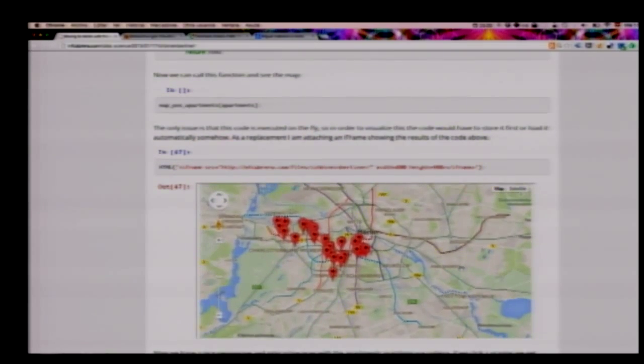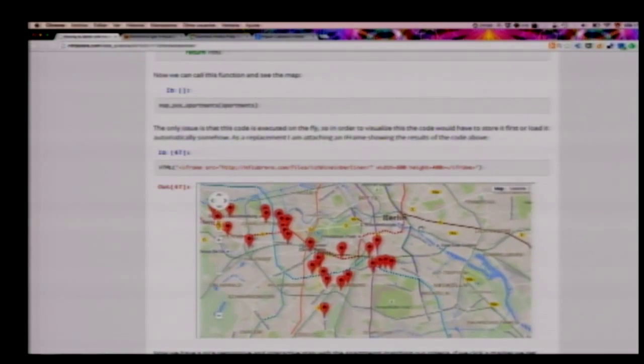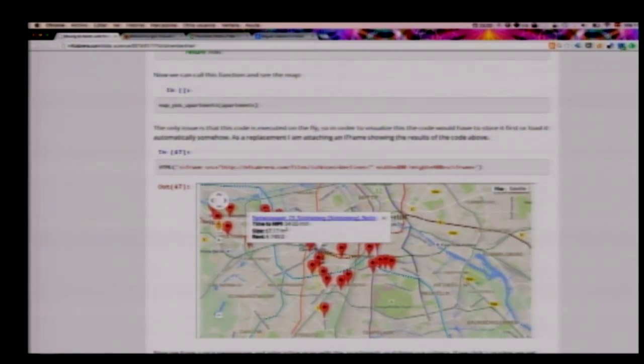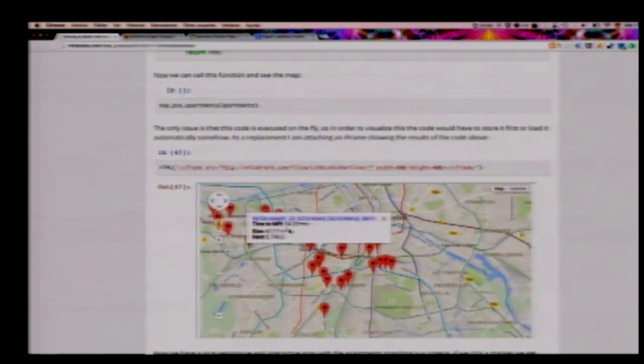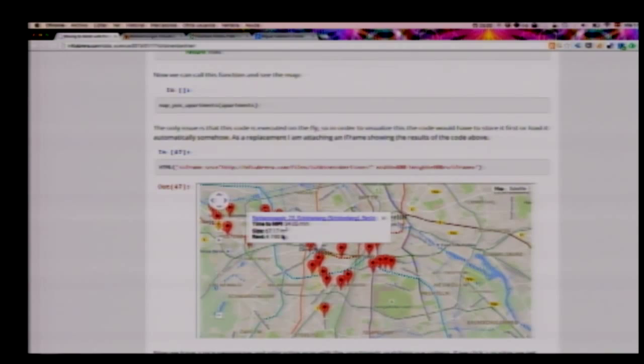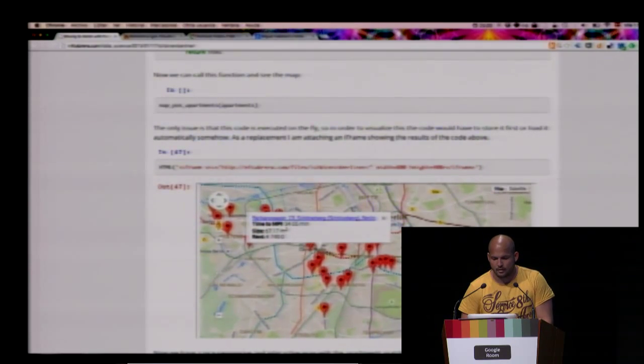Basically, it gives me sort of like a map with only the flats I want to take a look at. If I click one of them, it would give me the link to check it out. The time she would take to go to the MPI, I took the best, that's the fastest one. The size and the price, in Germany, is like cold rent, which is without any other extra cost.